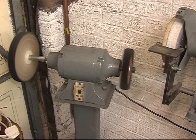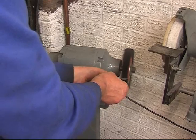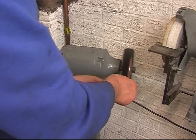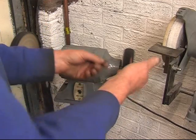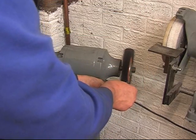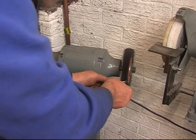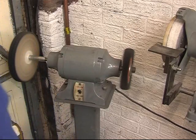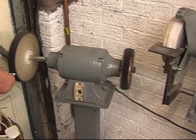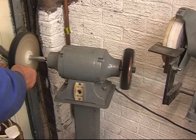The wire wheel is ideal for this sort of job. Obviously safety glasses are a must for the wire wheel. The wire wheel I've got hasn't got a rest on — you don't need a rest for the wire wheel. If something gets a hold, it just gets dropped and goes underneath. If there's a rest on, like on the grinder, it'll get jammed in there. There's a polishing buff on either side of it. Right, that's nice and shiny, so we'll be able to see the colours change during tempering.